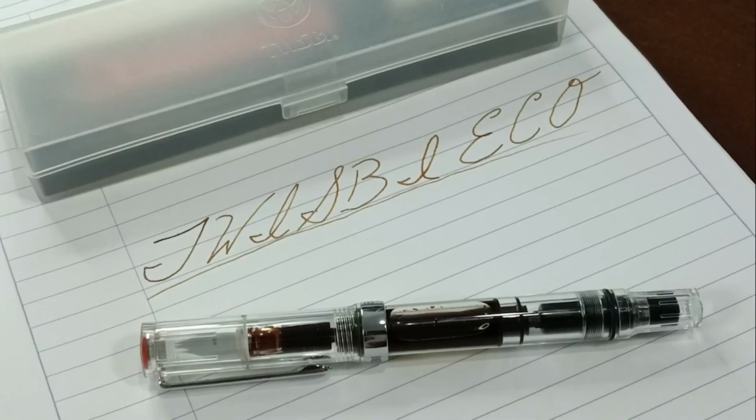All right. So my final thoughts. Do I like this pen? 100% yes. It's a good pen. It is worthy of all the hype. When I initially bought it, I didn't think so. I actually regretted this purchase. I had a lot of buyer's regret for the first couple of months. And now I love it.